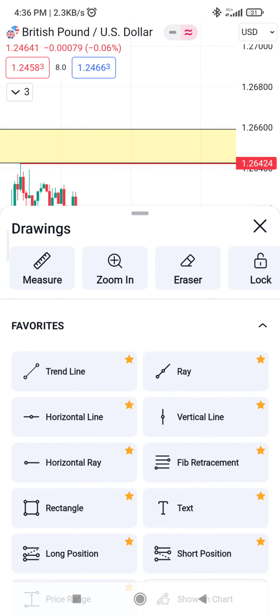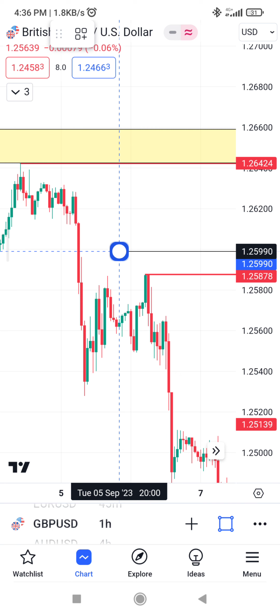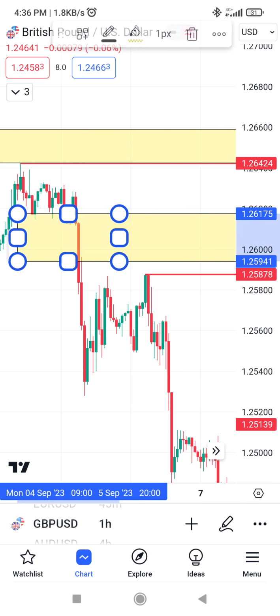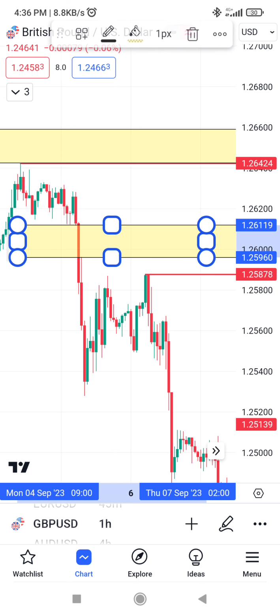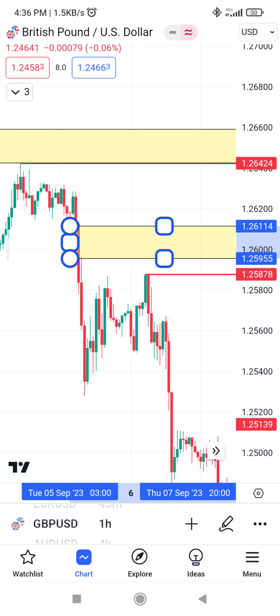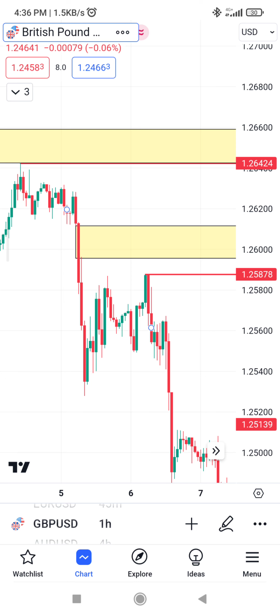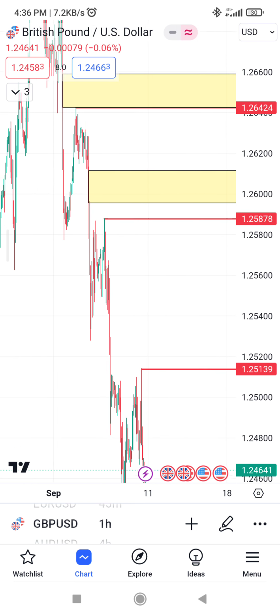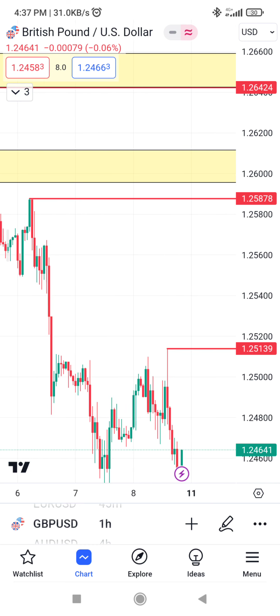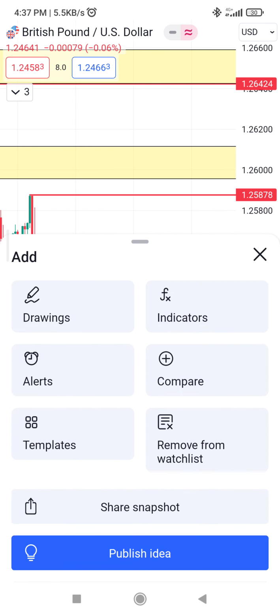Okay. Alright, so the second one here, on the higher time frame, we did not see a fair value gap here. But you can see on the second one, we're having a fair value gap here as well. I'm going to lock this. We're going to refine it, so be patient. And this last one, good. I have a fair value gap here.